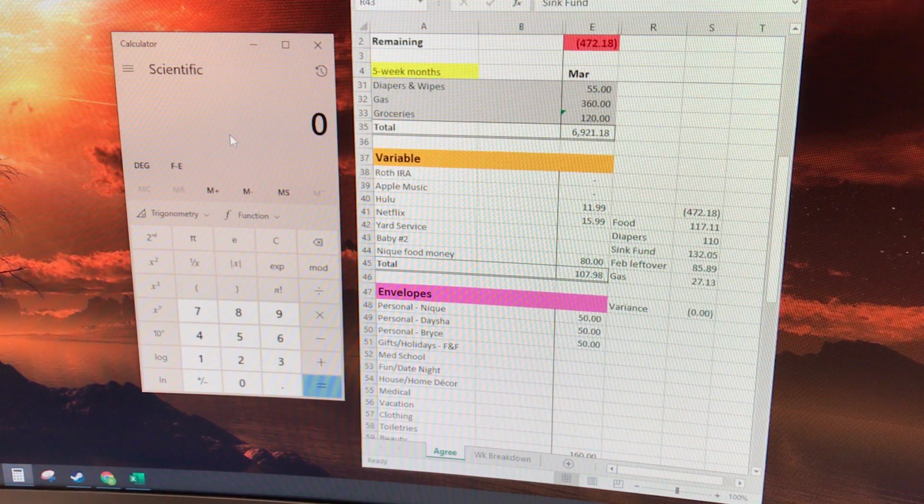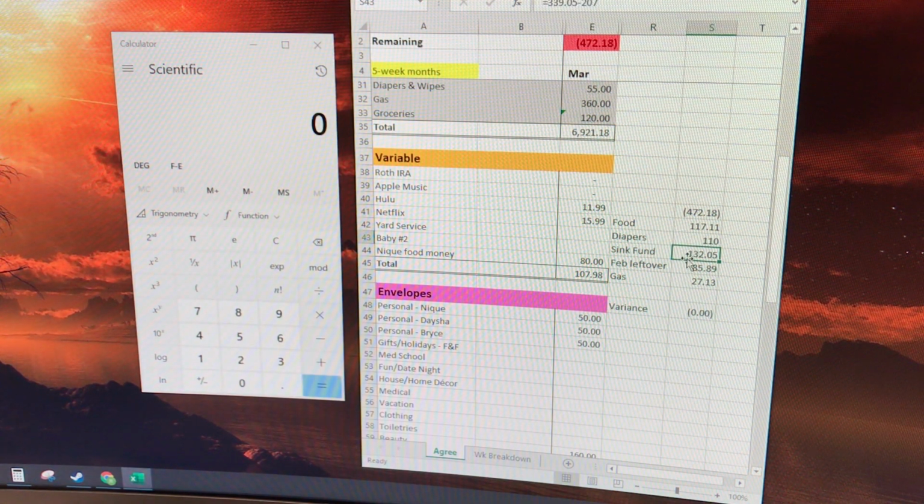Okay, so I had to redo the remaining and what I was doing to cover the overage that we have for March, because I actually forgot in our February budget that Verizon has not come out of our account yet. And our account is already over for the week. So at this point, I'm pulling money from our sinking funds, and that's why the amount I said originally for our sinking funds is lower. So I had to look at other accounts and things like that.